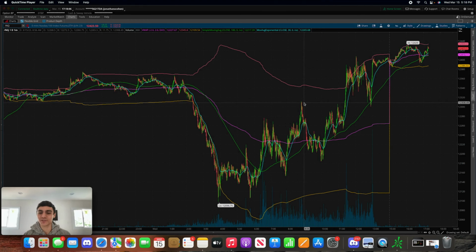And on top of that, you'll notice that when the market does start to come back down, its lows are also getting higher, which is why it's called higher lows. And that's a good sign that the market wants to keep validating this pattern to uptrend, right? Because if something's making higher highs and higher lows, that is an uptrending pattern. And that's exactly what we're seeing here, and that's why the market was able to rally. It really did a great job today of following that.